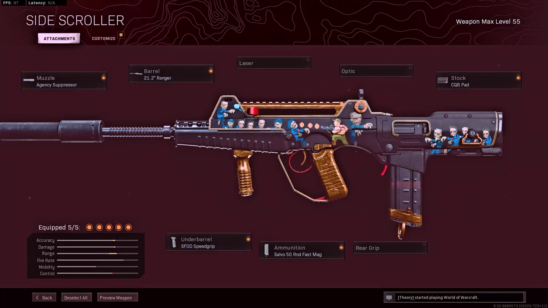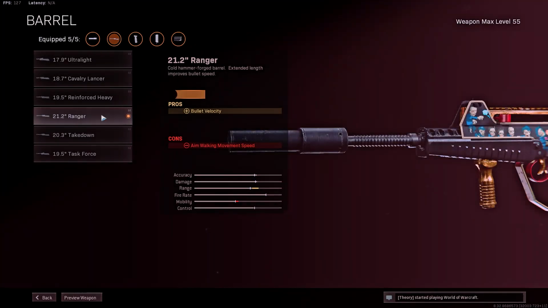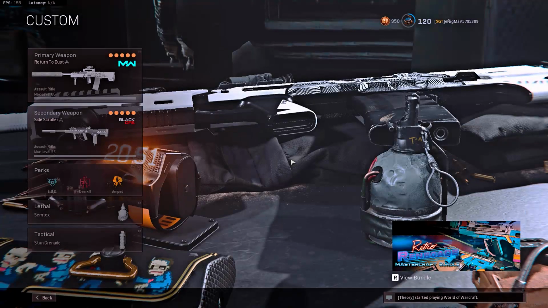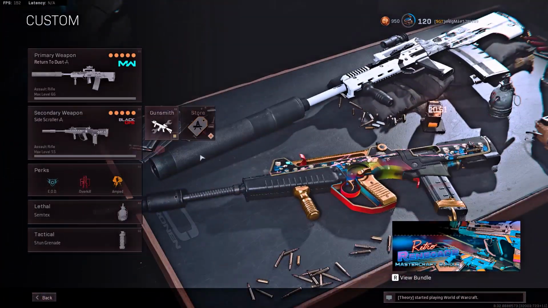I am experimenting a lot more with the stocks this time around. I am using the CQB pad for most of my endgame meta builds, or at least experimenting with it. As far as a barrel, Ranger is your go-to, but I am also exploring the reinforced heavy to give it a little bit more damage, or an edge in those CQB engagements, because primarily the FFAR is being used more as an SMG rather than a traditional AR. Even though you can use it as an AR, it has become the next MP5, meaning everyone is running it with their builds, so you'll get to see how it handles in the situations that I'm in.